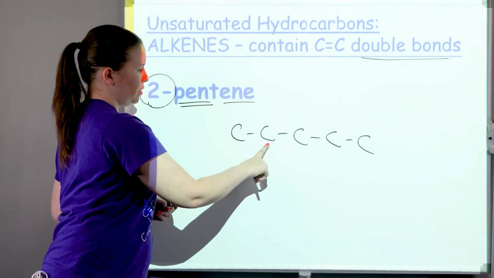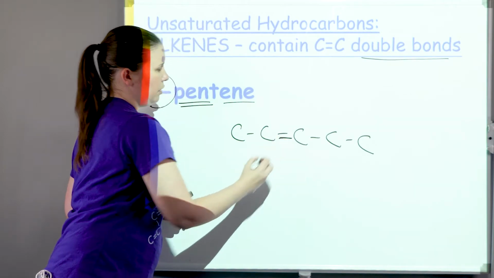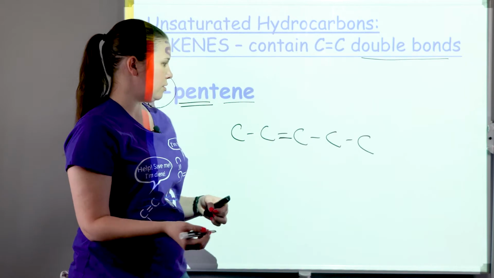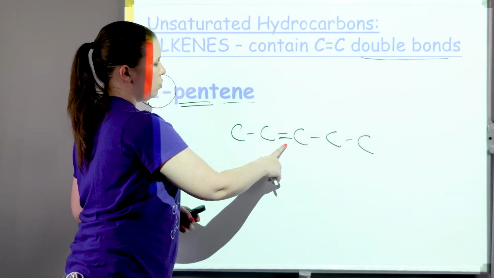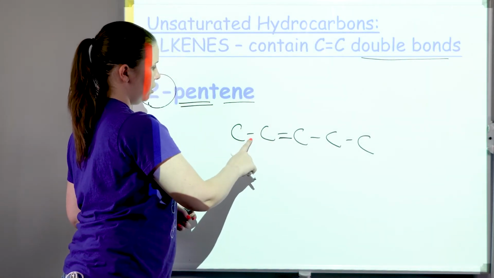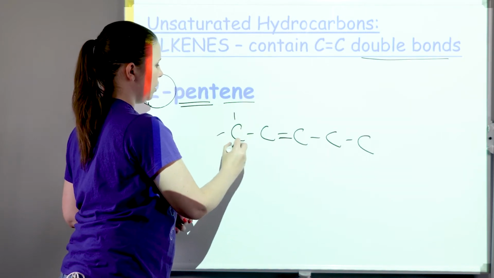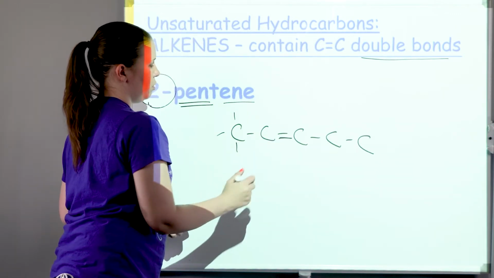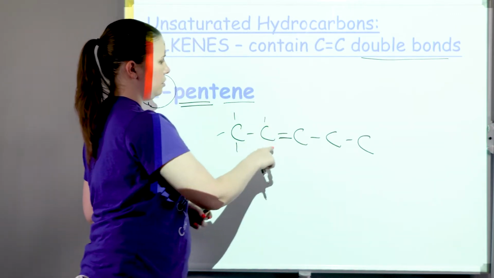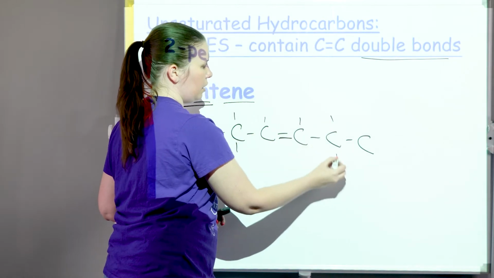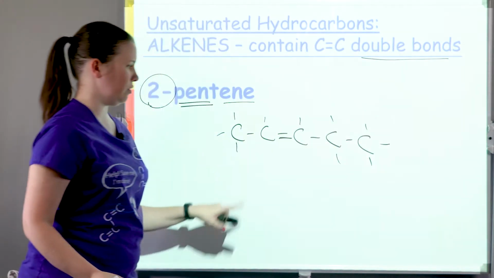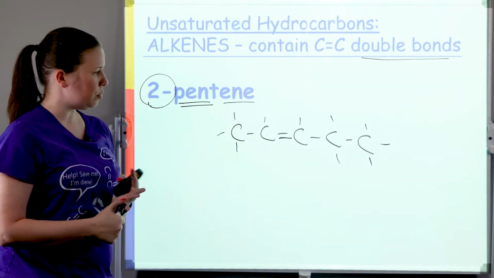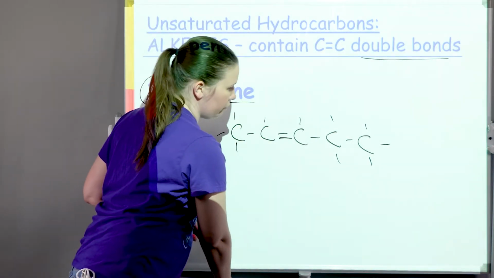So if this is my first carbon, second carbon, third carbon, it's between the 2. Now here's where you have to be careful about adding your dashes. Wherever the double bond is, we'll have less hydrogens. Here I only have 1 bond, so I need 3 hydrogens. But on my second carbon, I already have 6 electrons in these 3 bonds, so I only need 1 more hydrogen. Same on the next carbon, and then I'm back to just filling everything. So this is what leads to those unsaturated compounds because we have the double bond. So now we don't have it full of hydrogens.